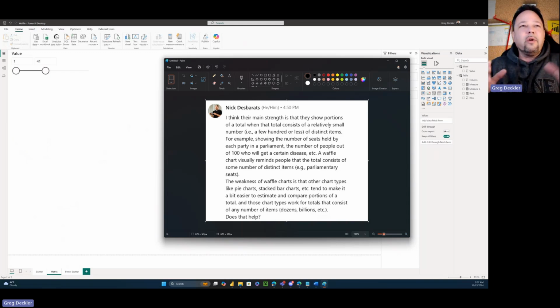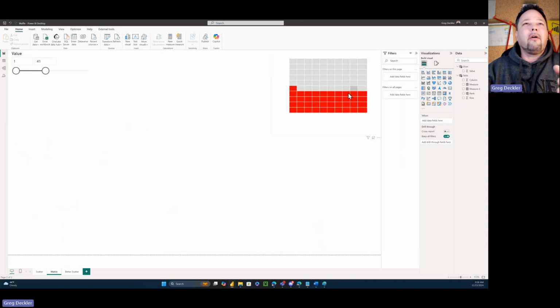I don't know where Nick's brain is, his brain is amazing when it comes to visuals. I kind of had some thoughts around waffle charts, but I could never have expressed it as succinctly as what Nick did. He just blurts this stuff out, and it's exactly right. Where I've seen waffle charts is especially around the U.S. election that just happened. Thank God that's over.